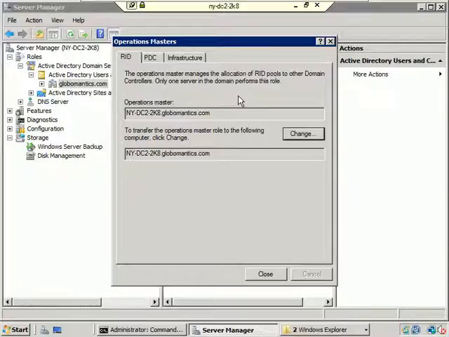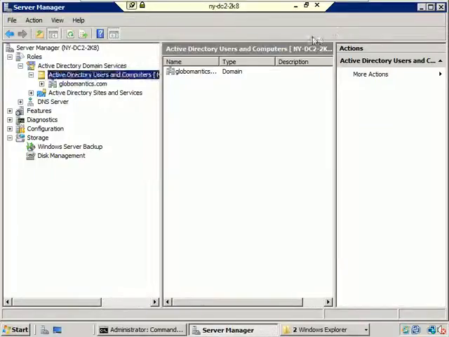We've been doing everything on DC1 because it had, well, everything up to this point, right? Now you can still change stuff on DC1 and even eventually on DC3. It's going to take a little longer to take effect, all right? So if you want the best possible performance, make your major changes here on the PDC and RID master, which is currently DC2. All right, so the infrastructure master is still currently on DC1, right? And that's okay for the time being, but we are going to create a new domain controller here.